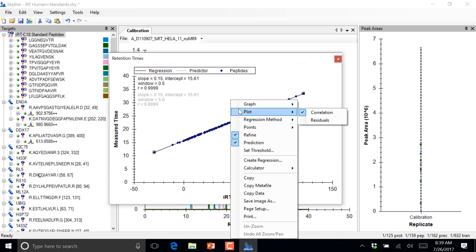Okay, so we're going to do just on the file import menu.